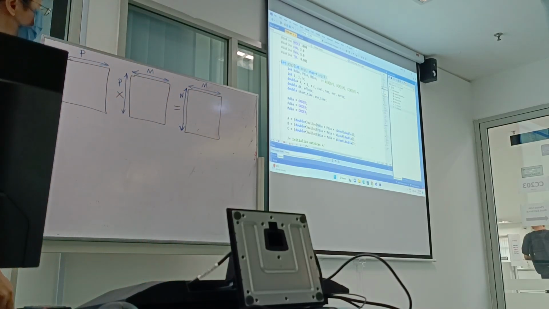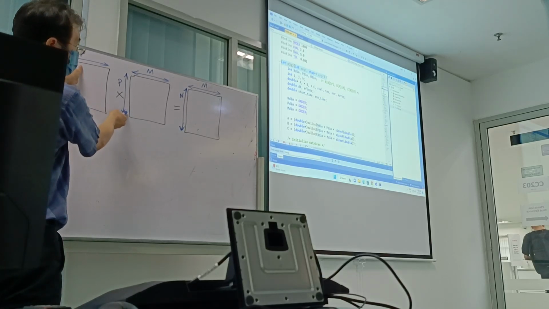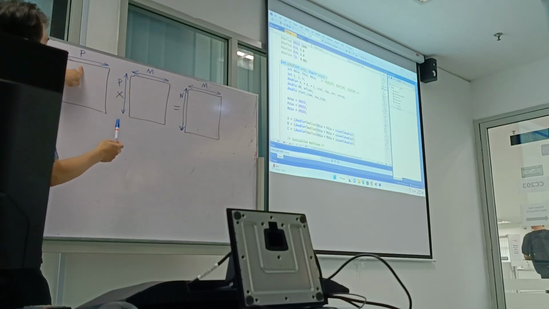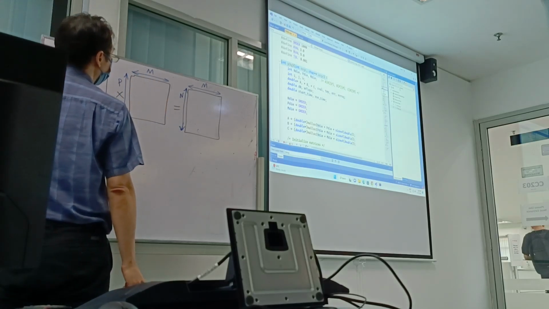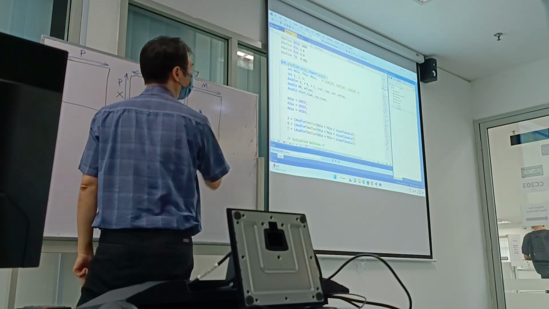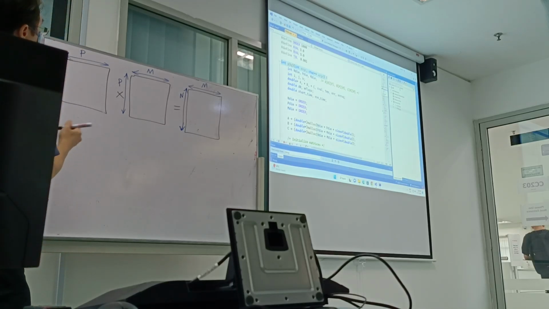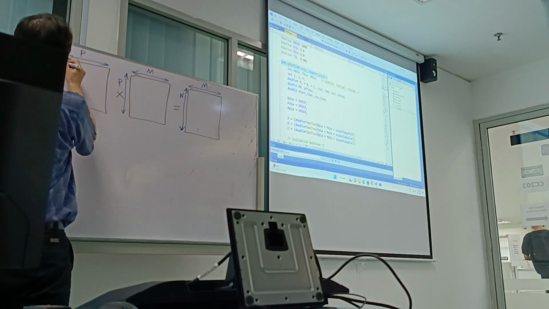Now, just like I mentioned to you, here is N, this is P. Because of this P, this must be P. Why is that so? I'll explain in a short while. And this is N. Now, because of this N and M, that's why here must be N, and this must be N. So, why is that so? I'll explain it now. The reason is because of how you multiply.